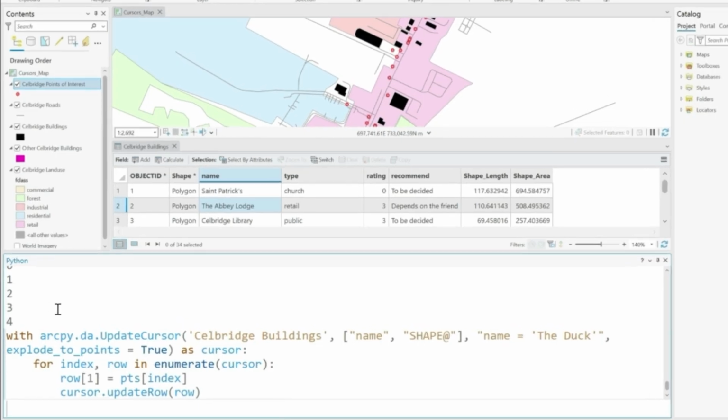We are in our ArcPy Cursors APRX. You don't have to have completed any of the tasks in the previous videos to follow through with this tutorial. I have the Python window open and the Selbridge Buildings attribute table. According to the documentation, the SQL clause is a pair of SQL prefix and postfix clauses. We place the prefix and the postfix into a tuple. The prefix can be none, distinct, or top. Now, top only works in an enterprise geodatabase. The postfix can be none, order by, or group by.